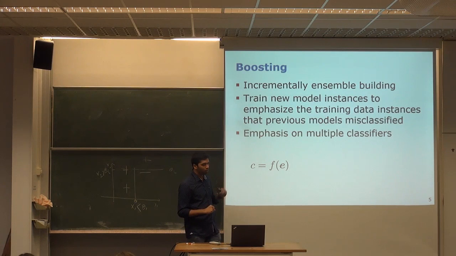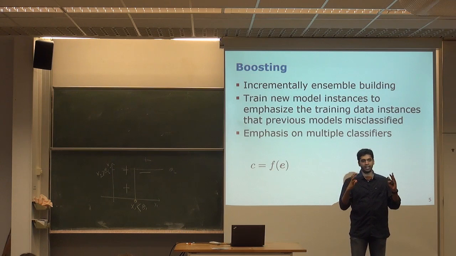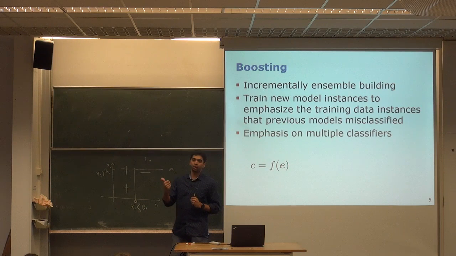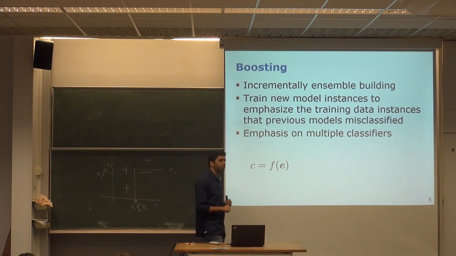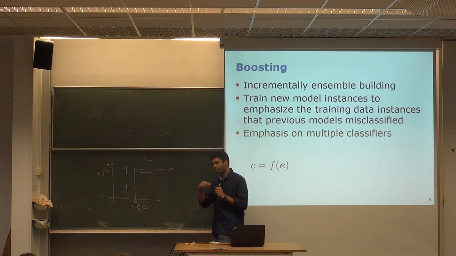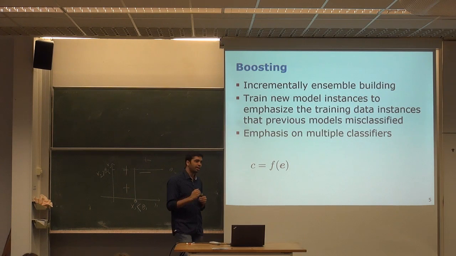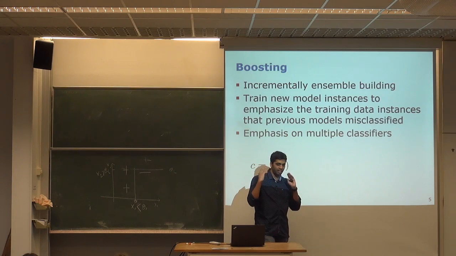So what we do is we take a part of the data set, train a classifier F1, then we look at those examples which F1 classifies badly. So suppose we had 10 images, again, of cats and dogs, right? And we train a classifier F1. This may be a decision tree, right? Then the classifier says for 8 out of the 10 pictures that are cats, they are cats. But for 2 pictures which are cats, it says they are dogs, right?